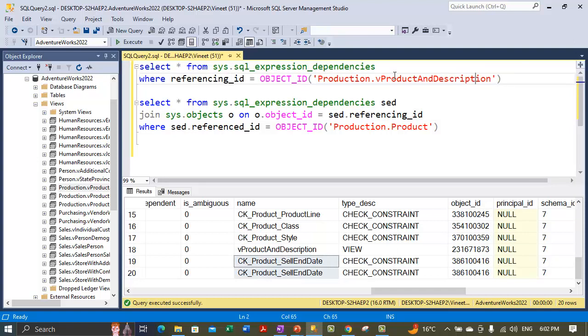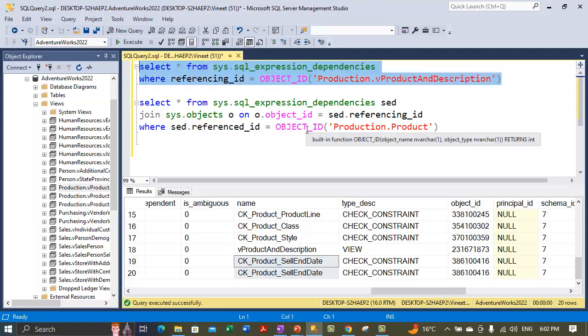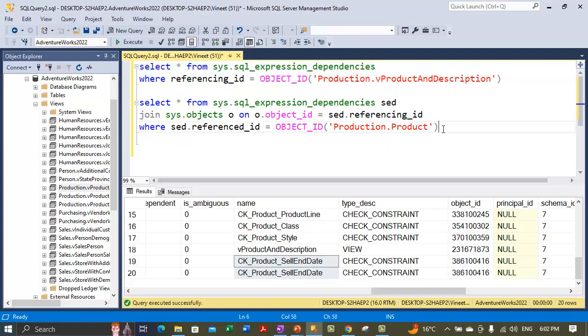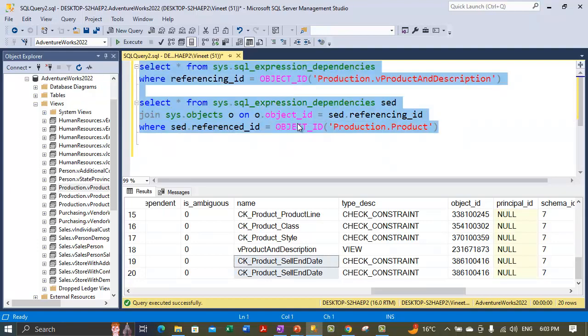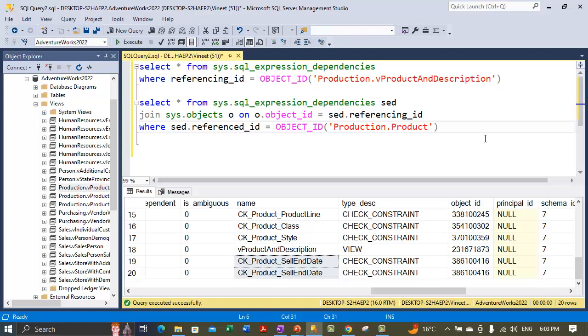If you want to see by which tables a particular view is referenced, you can use the first statement as well. But if you want to see the core table and its associated dependencies, then you need to join the sys objects table with the sql expression dependencies catalog view on the object ID and referencing ID columns. So make a note of these queries, take a screenshot if you like, or if you have already written them, that's already quite good.